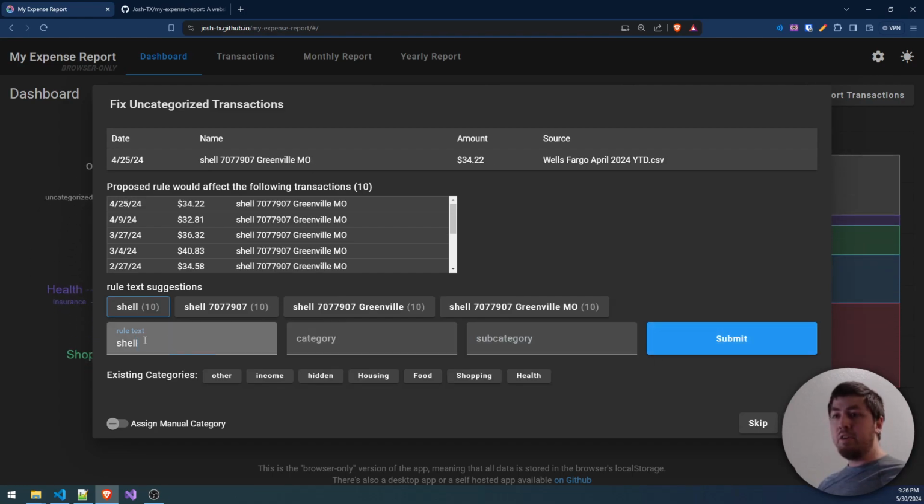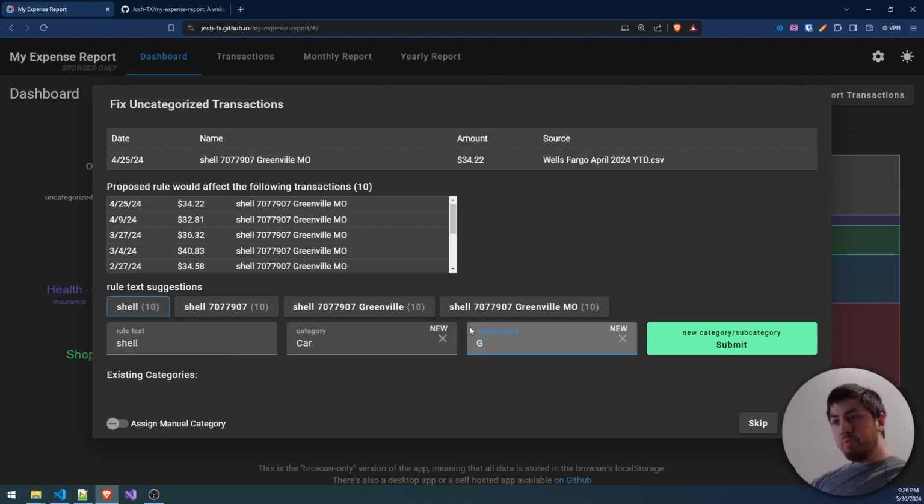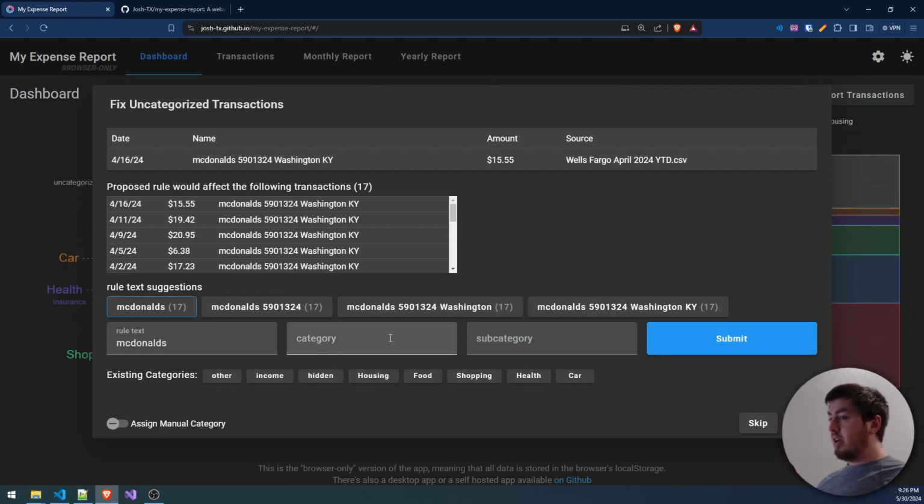And if you notice, I'm not even bothering with the rule text because the rule text suggestion generally is pretty good. If I needed to, like if it started out like that, I might click that. But you just keep going. This process, unfortunately, can take a while, especially if you have lots of transactions. But once you get your categories, you're mostly just clicking buttons.